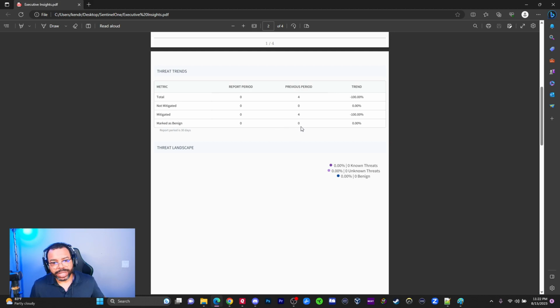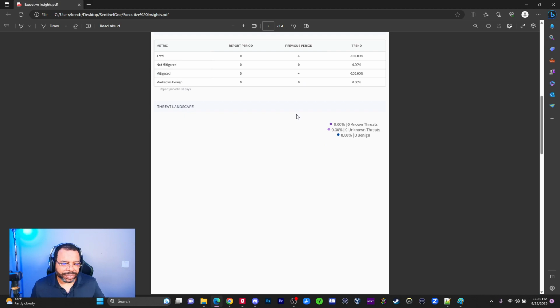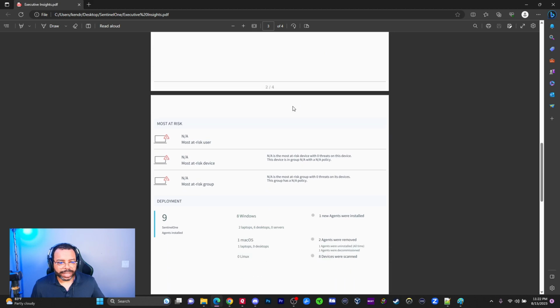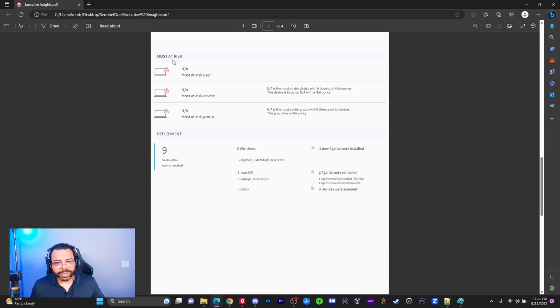And then there were 0 that were marked as benign, because it's iCar. So we know it's malicious, even though it's benign because it's a test file, but it's literally meant to mimic a malicious file. You can also see the users that are most at risk, the devices that are most at risk. If you have your console divided up into groups based on departments or function, you can identify, hey, those developers, we pick on the developers all the time, they're most at risk. And the truth of the matter is developers tend to be most at risk right along with executives.